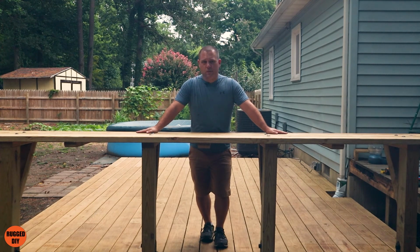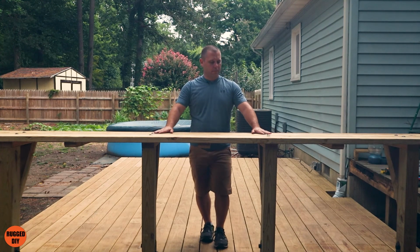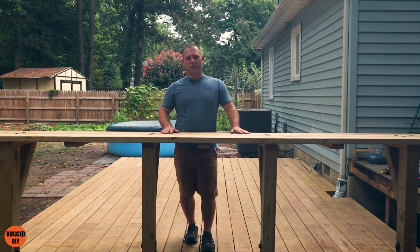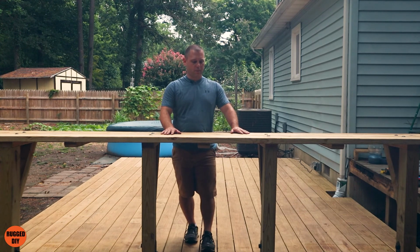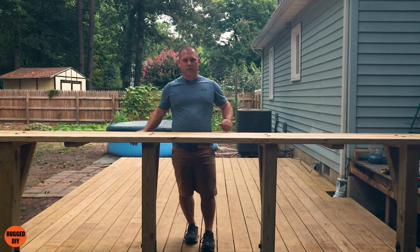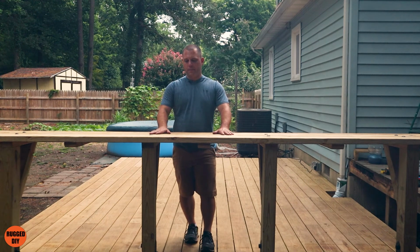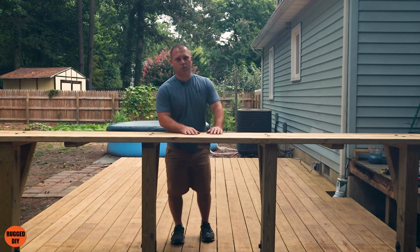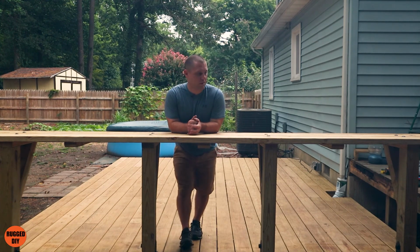Okay, that concludes this video. Got the deck table built. As you can see, it is slightly different than in the first video, where I was talking about having wood stacked underneath it. We decided to go with more of an entertainment table for friends and family and things like that. I actually like this more. We're going to build another little thing for stacking the wood anyway, so nothing is really lost.